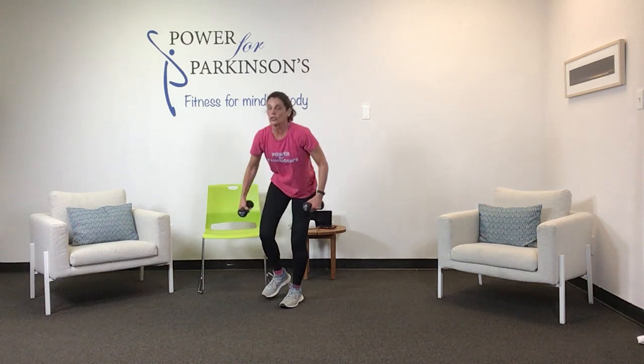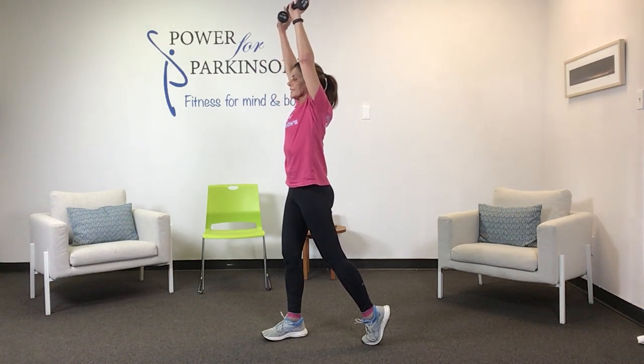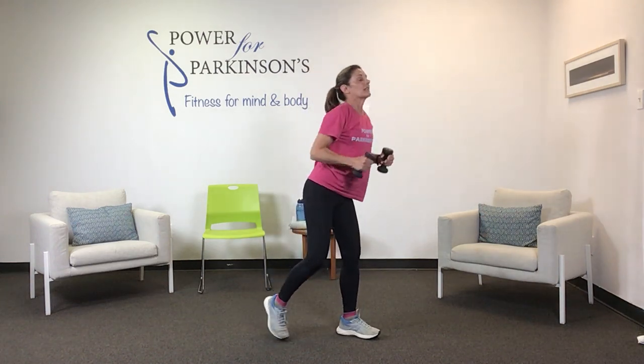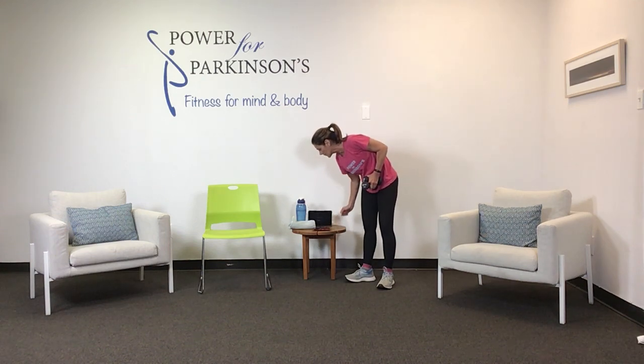This exercise works on changing direction, something that a lot of people lose their balance with, or lose their direction, when they want to bring the whole body around, trying to hold onto your balance. Take the whole body, and then range of motion, getting those arms fully extended, and then we're going to come down and change direction, come all the way up. I'd like you to think about going slowly when you change the direction, and see how much more control you have over that. So practicing and working on that change of direction can really help you in real life.